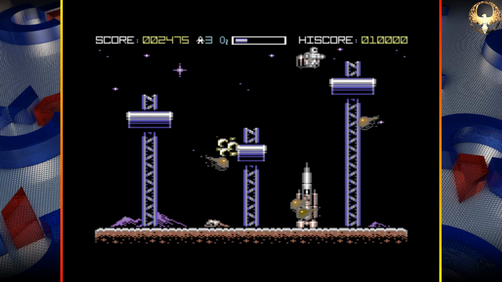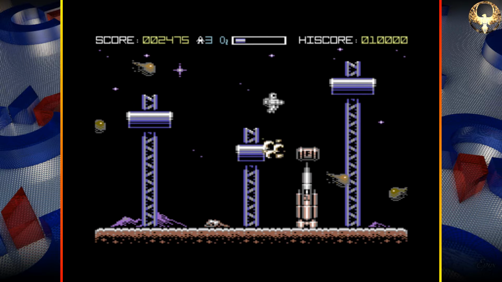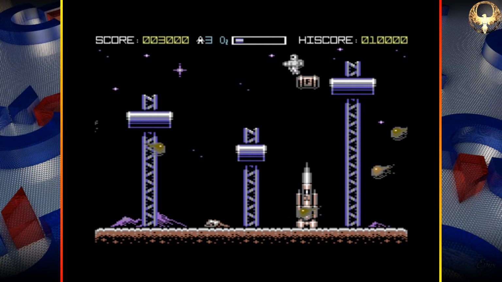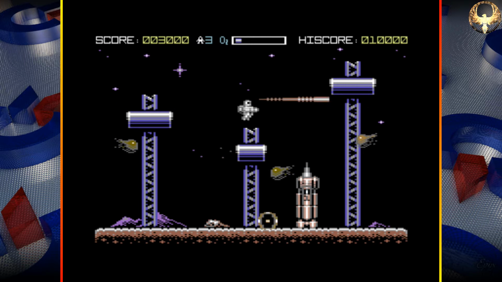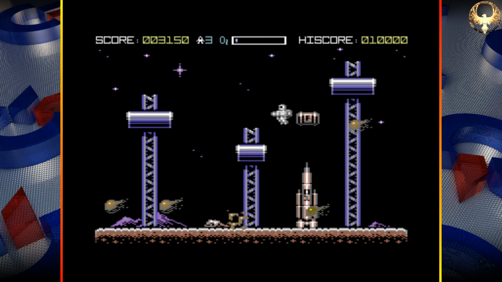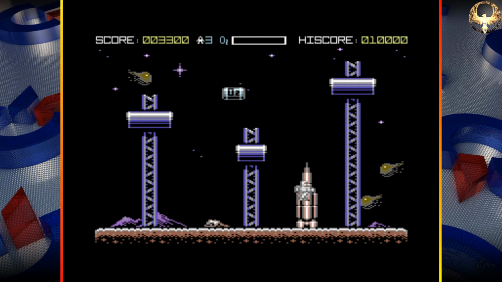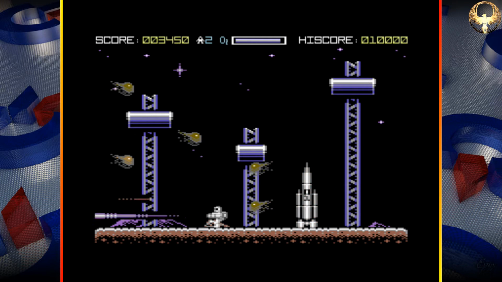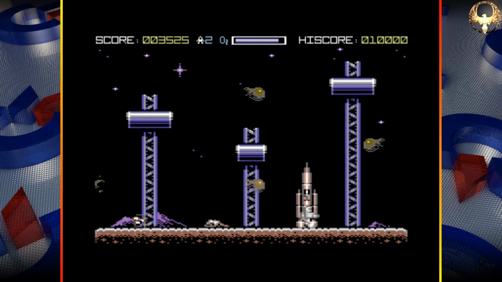You can also see in the top there, top middle, you've got an O2 meter, so you actually have oxygen to worry about as well. You can replenish this by canisters that drop from the sky, similar to the way the fuel does as well. You can see there I'm very low on oxygen now, so I'm going to have to get out of there. There's one that's just dropped now, actually, and I died.